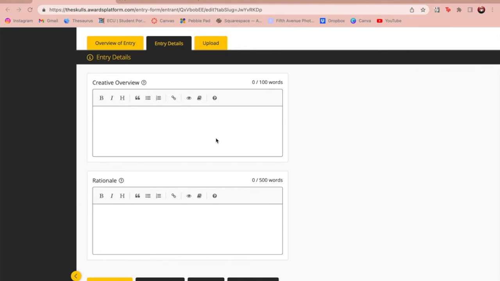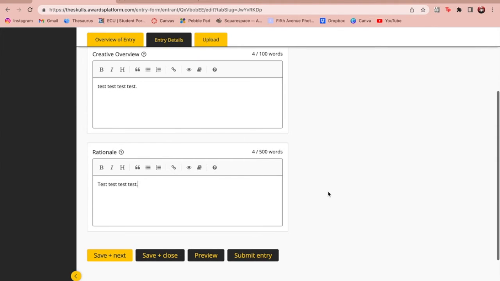So in university terms, this is like your thesis statement, I guess. This just sums up, in a nutshell, what my entry is all about. And then you will go into greater detail with your rationale. With your rationale, you can explain your interpretation of the brief, and thoroughly explain in greater detail your idea, the target audience, the execution, and everything else that goes into the process of creating your entry.